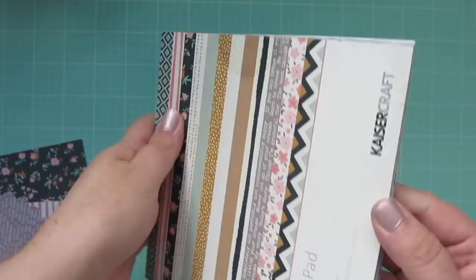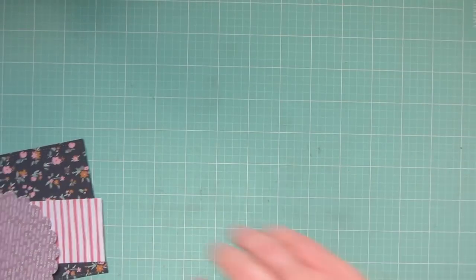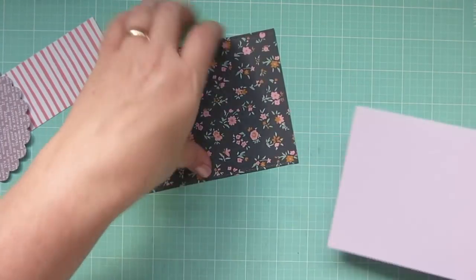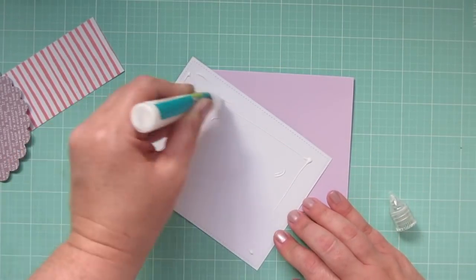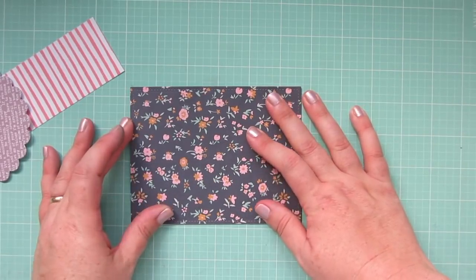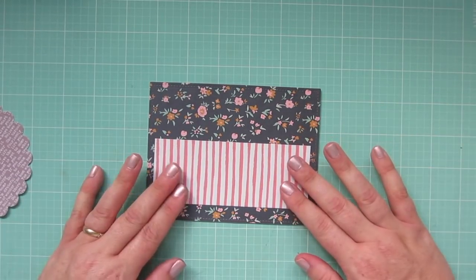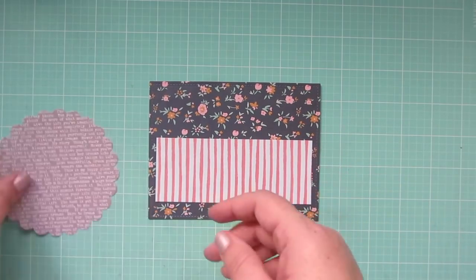I decided to switch the pattern paper that I was using, so now I'm going to be using Kaiser Crafts Hide and Seek because my coloring just didn't end up matching the one that I had originally. It was a little bit more of a muted color scheme, didn't match the bright colors of the Nitpicky pattern paper. So I just cut everything down to size. The navy floral is going to cover the entire card base, so it is an A2 size card, 5.5 by 4.25. And then the pink stripe, I just trimmed a little bit shorter so it would have a little bit of the navy on either side.